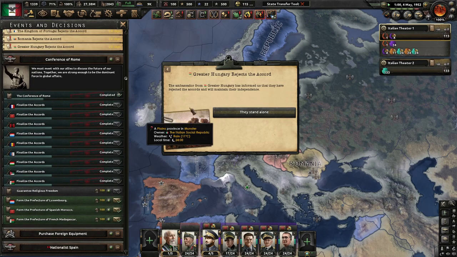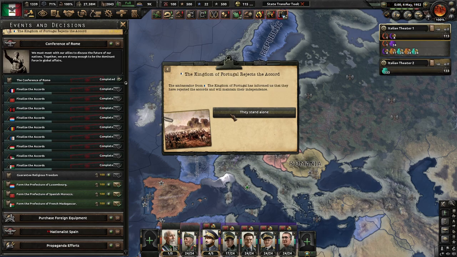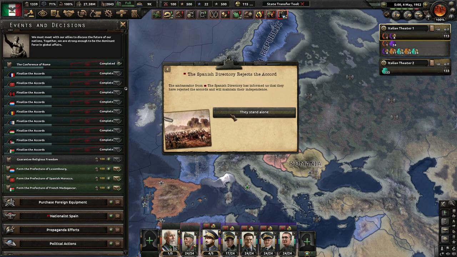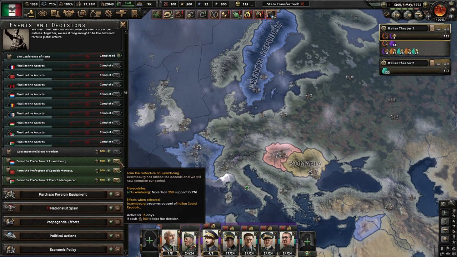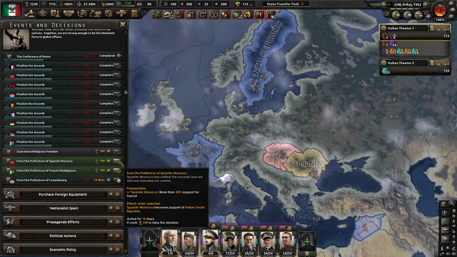So... Okay, so Greater Hungary rejects the accord. The ambassador from Greater Hungary has informed us that they have rejected the accord that will maintain their independence. Romania rejects. Portugal. So basically everyone has rejected us, except for the prefecture of Luxembourg. And Spanish Morocco. And French Madagascar. Okay, that sucks.